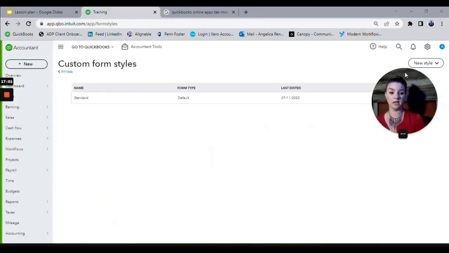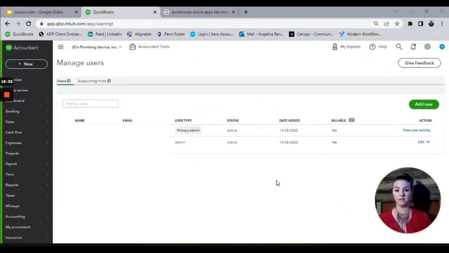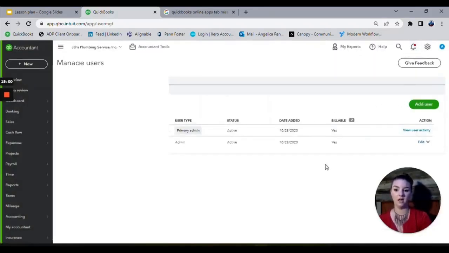All right, so the last thing is customizing the user access. All right, so now I'm in a different file of one of my clients, and you can see here that there's two different admins on this account. So there's the primary admin, which obviously is going to be the main go-to, and then you have a regular admin here. Now, it looks like they have access to regular admin activities, but if you wanted to, you could come in here, make them a standard user, or just allow them to be able to see reports only. That way they can't go in and make a bunch of changes.